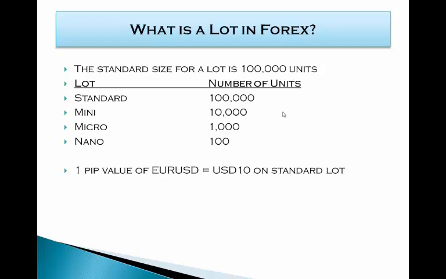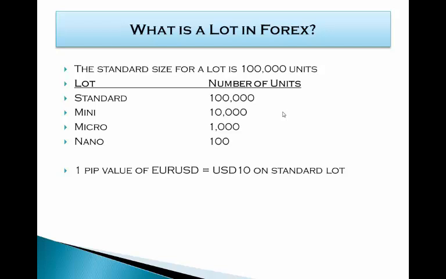So now, what is pip value? We always talk about pips: 1 pip, 2 pips, 10 pips, 100 pips, 200 pips. Now what is pip value actually? In the currency market, the currency is priced to five digits. For example, the euro dollar at 1.1100. If it jumps up to 1.1120, there is a movement of 10 pips.